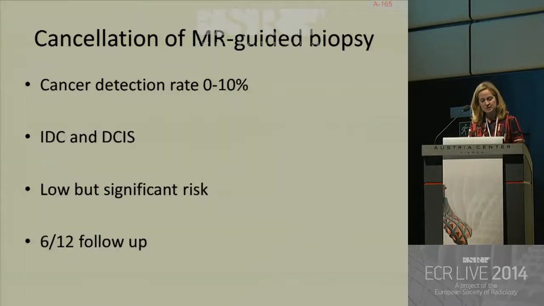But in those patients that had their breast MR-guided biopsies cancelled, there is a subsequent cancer detection rate of between 0 and 10%. And the cancers detected are both invasive and ductal carcinoma in situ. So there is a low but significant risk of a cancer in the same breast. And the recommendation is to do a 6-month follow-up MR to see if there's any enlargement in that area.